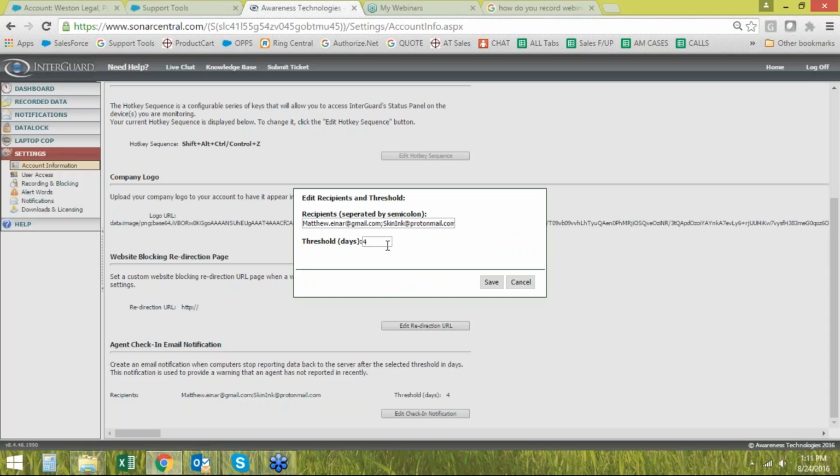You obviously don't want to set 1 day, because if somebody goes away on a weekend and they're of course not using the computer, when the computer's not turned on, it's not speaking to the server, and you'll be getting a notification even though the computer's just not in use. So that's probably not the best thing to do. I would probably suggest at least 3, maybe 4 days. Some of you might want to choose more depending on how the business is structured. So that's how you do that.